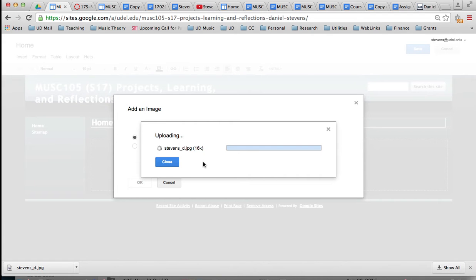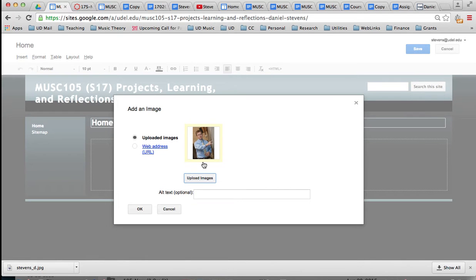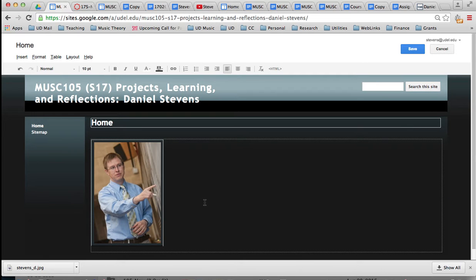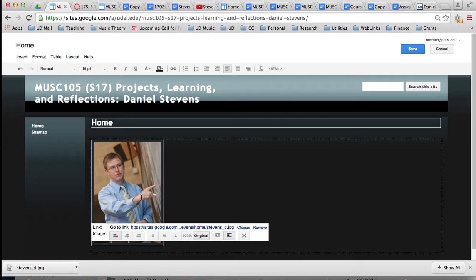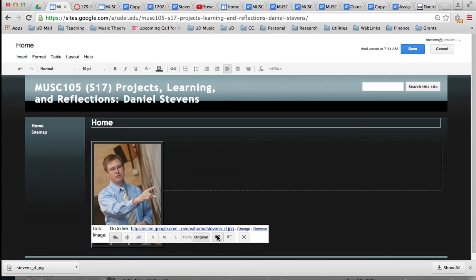I just grabbed this off the Department of Music homepage, so that looks good to me. Alright, good. Now notice when you click that image, it gives you some options. I'm just going to align it left. This little button over here I think is important. It says Wrap On, and that's going to allow you to put your text to the right of the image rather than have it be above it and below it. So we're going to go ahead and click that, and then we're ready to work.